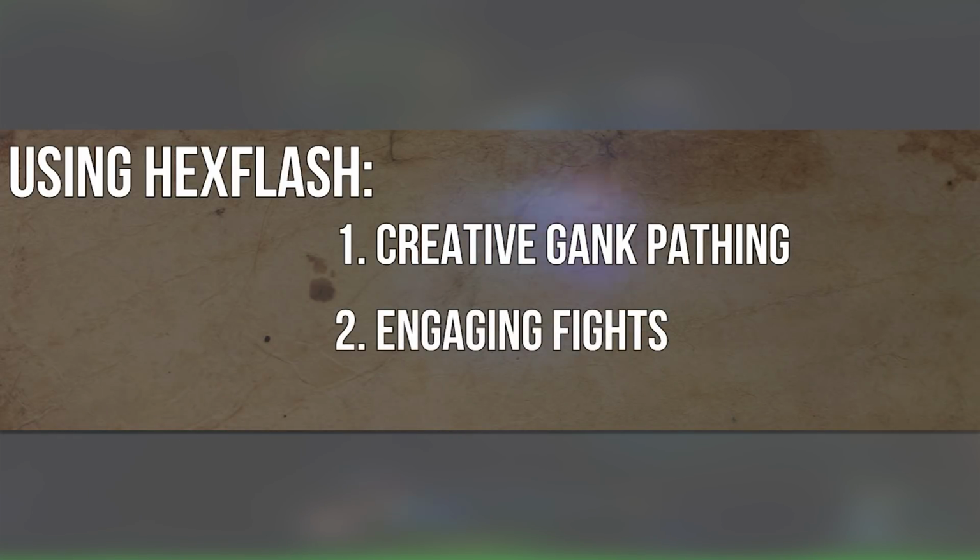Now, the creative pathing part is pretty easy. If you have knowledge of where their vision is, you can kind of duck around wards to get a really successful gank or successful roam. Engages, on the other hand, are a little bit trickier. The key word here is unsuspecting. They have to be unsuspecting. You are basically one auto away from getting that channel canceled.